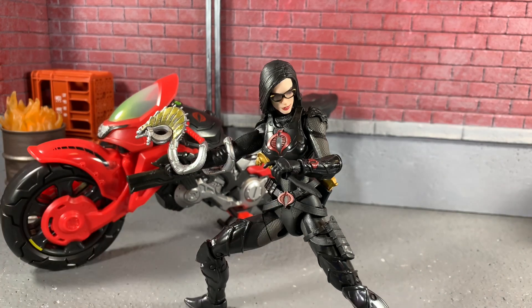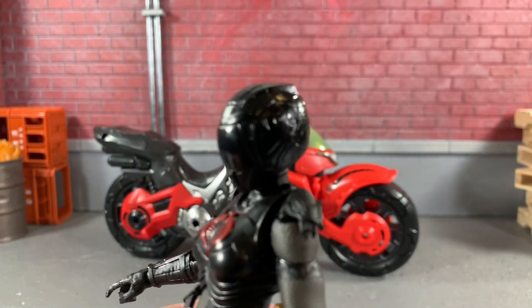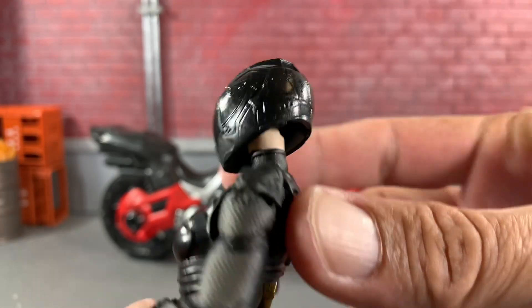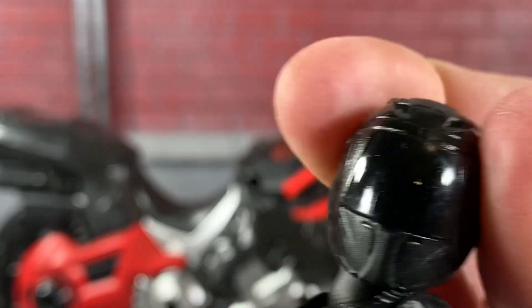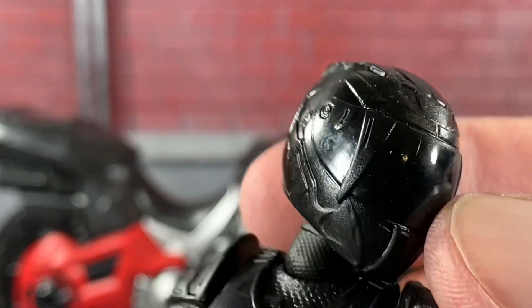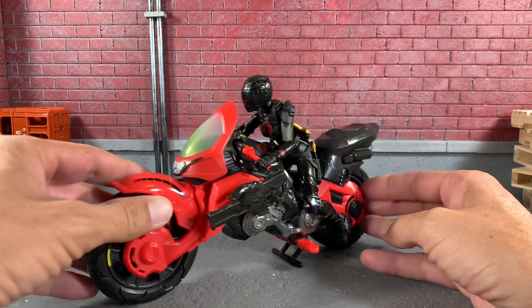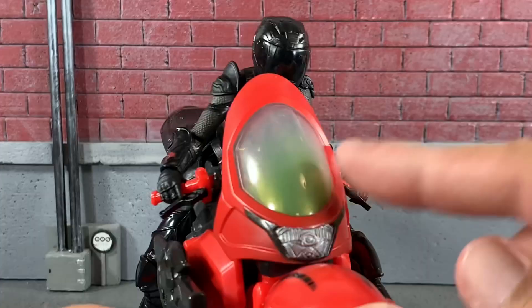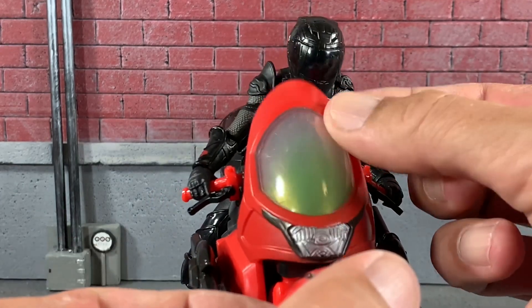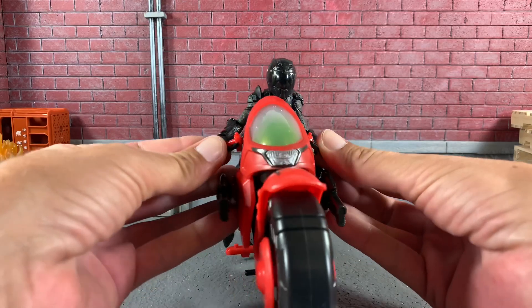Let's take a quick look at the bike. Here's how she looks with the helmet on. The detail isn't too bad. I do like how you can see her neck back there — it looks pretty cool. There's a little bit of gloss in the front so you can tell it's actually a visor, but other than that, not too much detail going on there. On the bike, she does fit both hands on the handles, which looks cool. It does come with a pretty cool kickstand. You can see the little green tone in here. This part does articulate slightly and so do the handlebars — you can actually move the tire slightly.